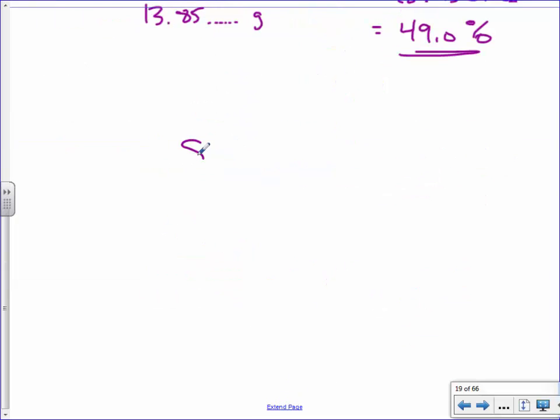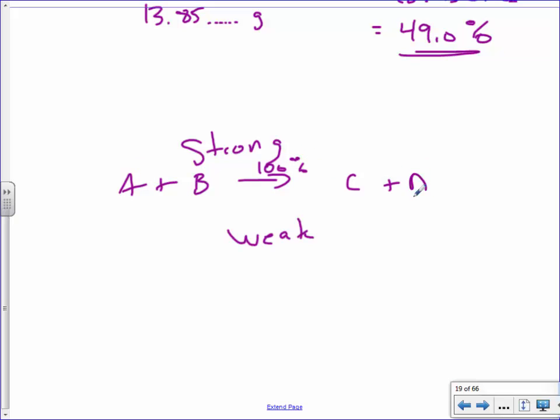We talked about strong versus weak acids. You guys remember these terms? Originally, I told you strong and weak were based on how something conducts, but that was kind of a partial truth. Strong and weak were based on if you have A and B, and 100% of it actually reacts to turn into C and D, that makes it strong, whereas weak meant that it was 50% or less. Does that make sense?